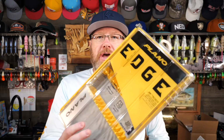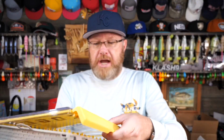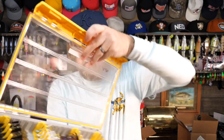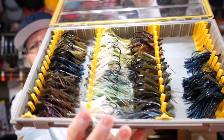And one of my favorite boxes is this jig and bladed jig box. It's just got a great system for holding your jigs and your bladed jigs. And let me kind of show you what one looks like with jigs in it. I mean, how beautiful is that? It's just perfect.